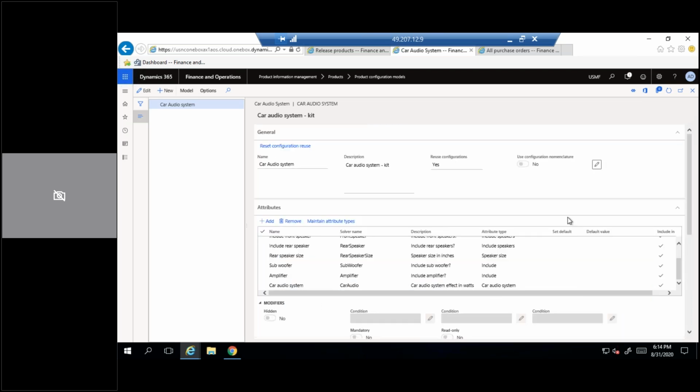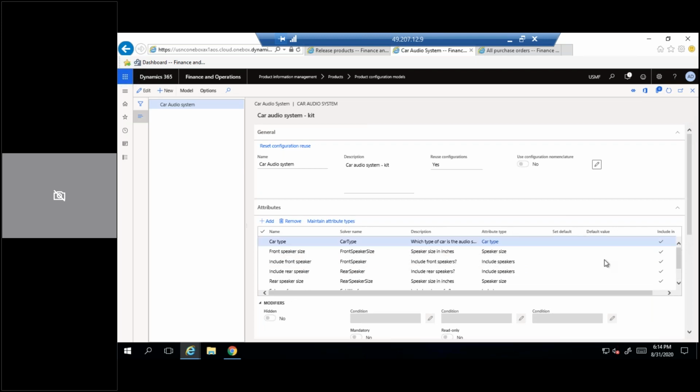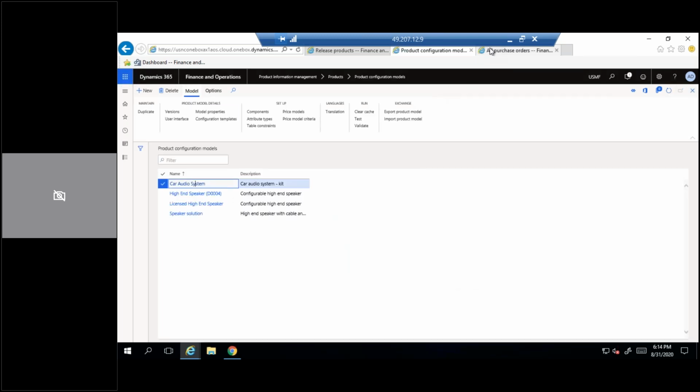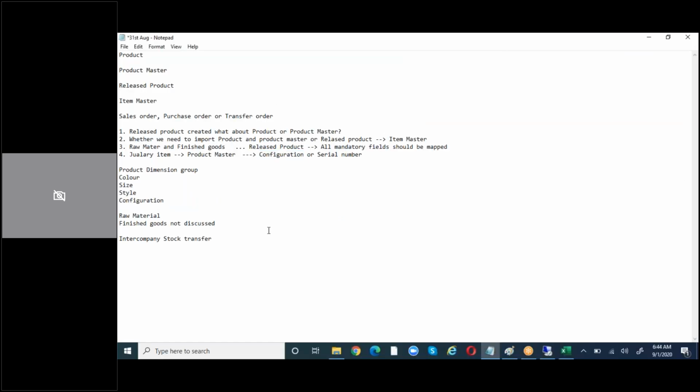Attribute type. So rather than customizing a new field dimension, I will suggest you cross-verify whether attribute types can be used. Understood? Okay, fine. We are deviating; this is more about the production module, and for that this is the initiative. Fine. I hope now product and product master, these things we understood.